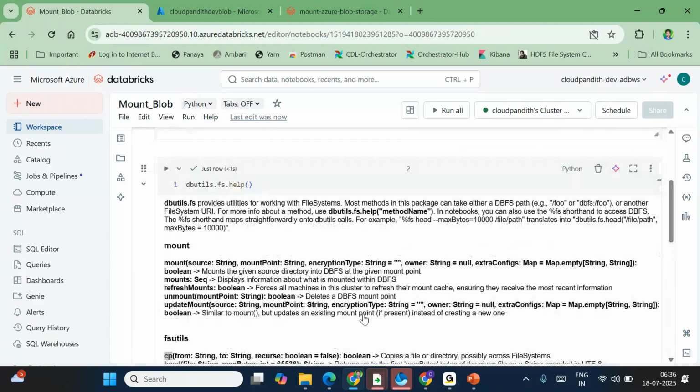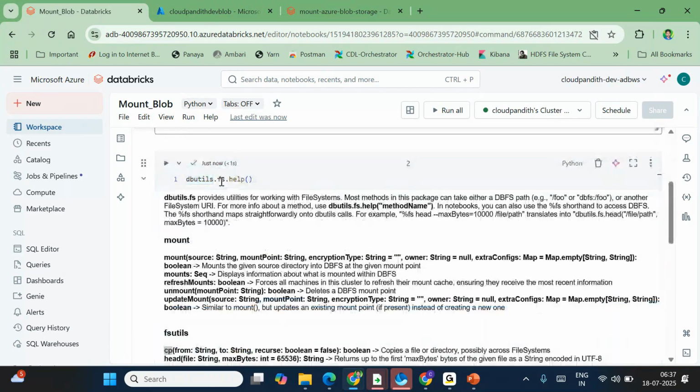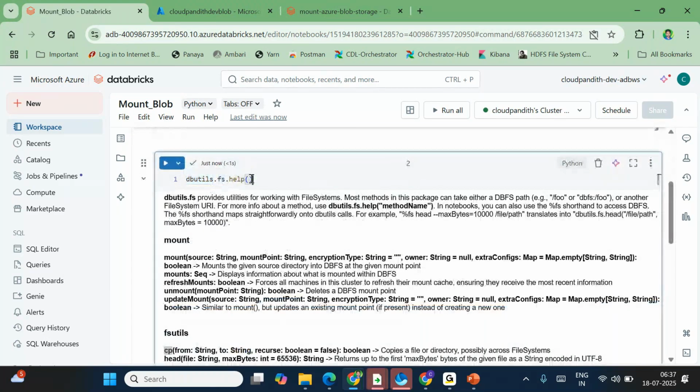Can somebody form the command to get the existing mount points? See, very simple, right? I asked for help on dbutils. It is clearly saying fs. Then I said dbutils.fs.help.